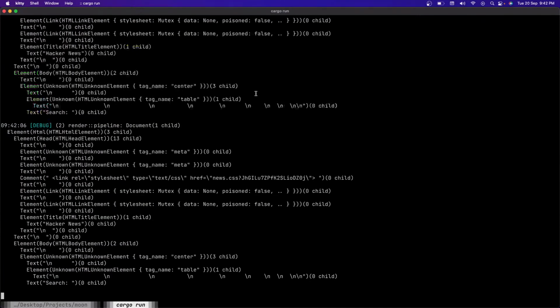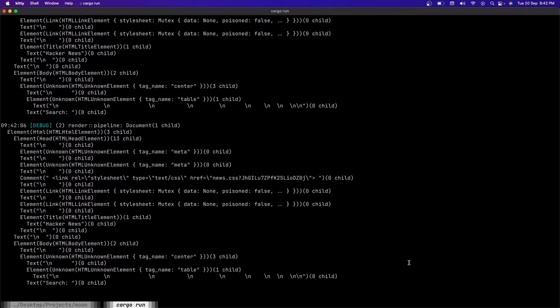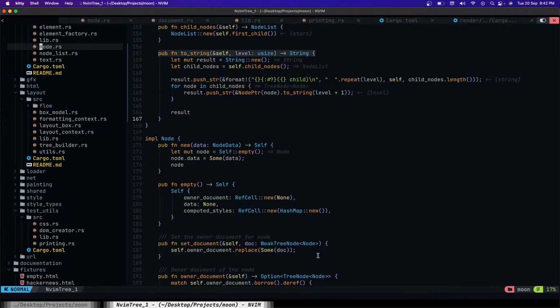Let's try and see if it does print out the correct thing. So HTML, head, text, don't care, comment, go to body, go to unknown, which is center, go to unknown, which is table, and it's got nothing else. So something is wrong with the table parsing in the HTML code.